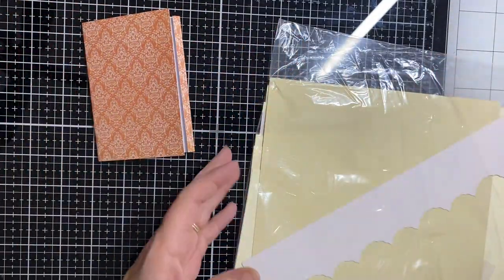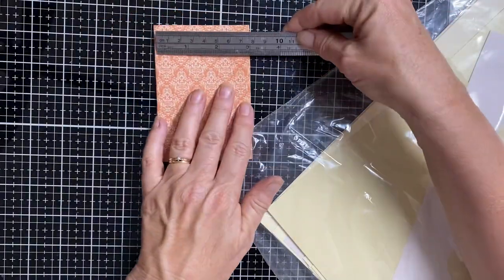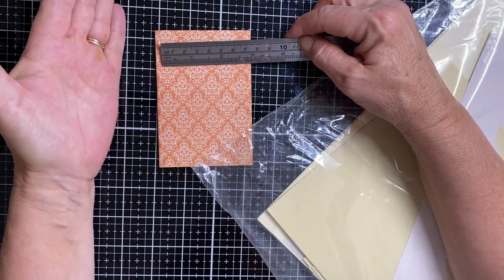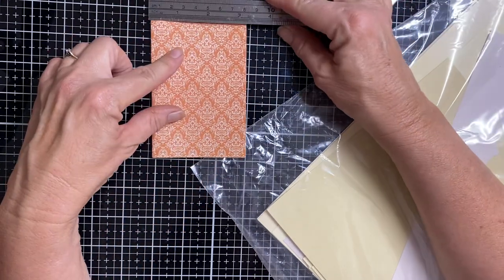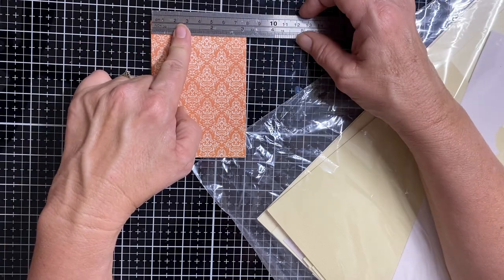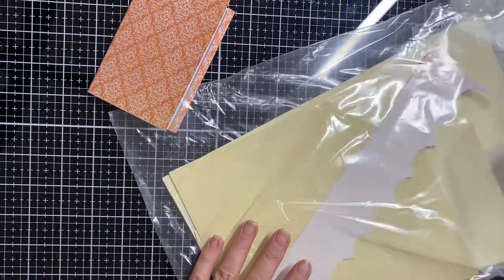So what we're going to do now is make our little tab that creates the pull out, our journaling spot. So this is now 3 inches, because it was a 6.5 inch paper pad. I folded over that quarter inch and then folded it back on itself. So it's around about 3, a little bit more, but 3 inches for my tab will mean it'll move a little bit better. So I'll see if I've got a 3 inch one in here.